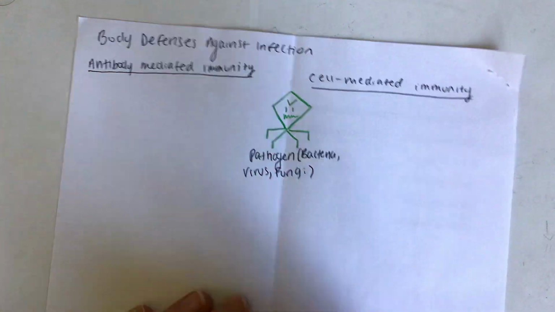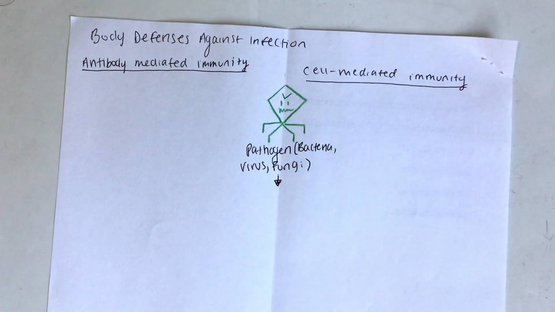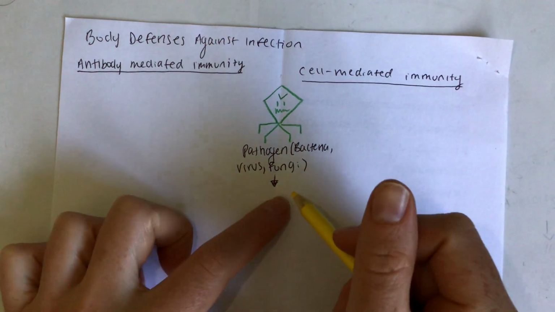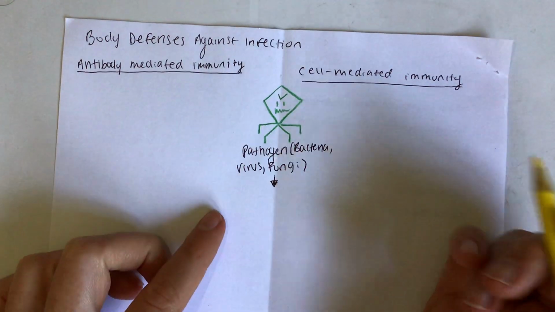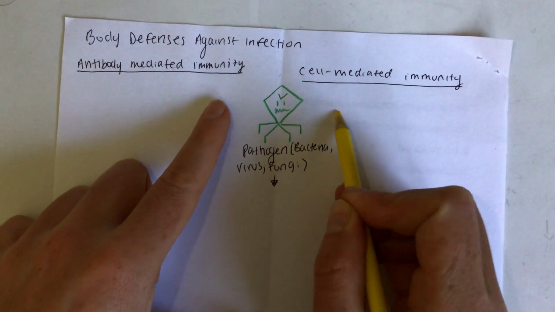So immediately when this guy enters the body, you're going to have some white blood cells, whose job is to defend the body, and they're floating around in the blood, which is all over our body, so perfectly in place to always react. And notice that I'm drawing this down the middle because this happens no matter which type of immunity we're working with.